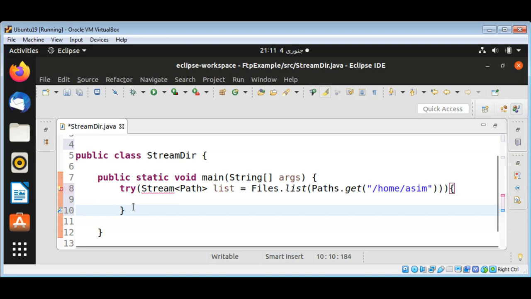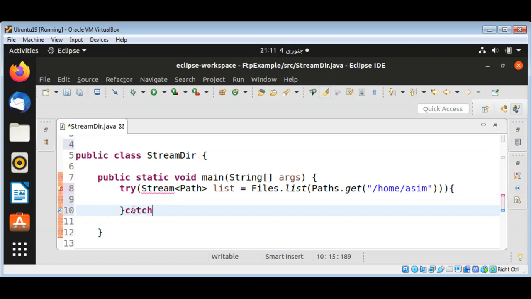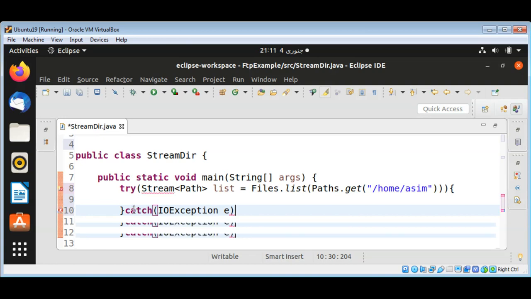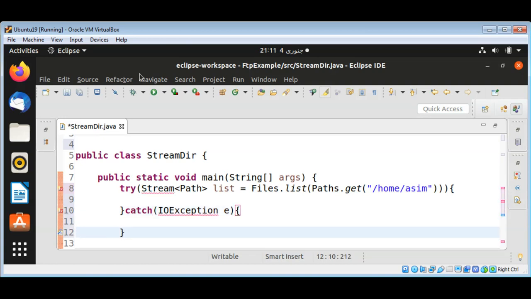And then we need a catch to catch the exception. That will be IOException, and I'm going to print the stack trace.